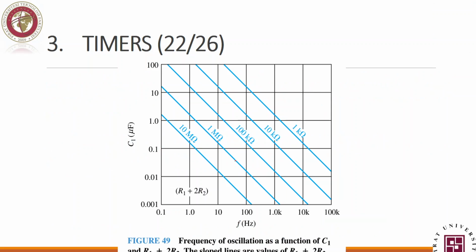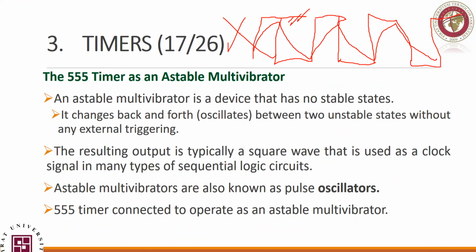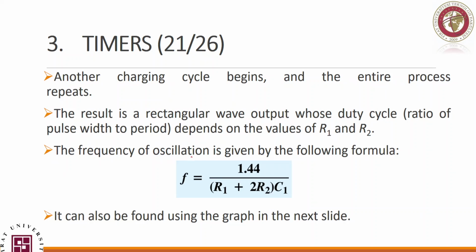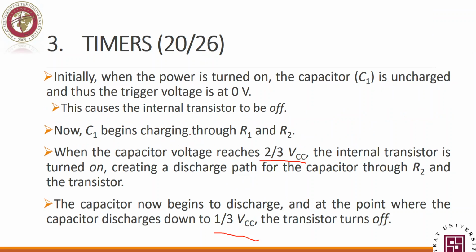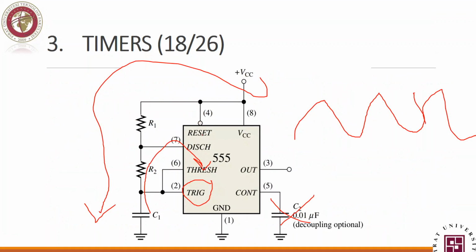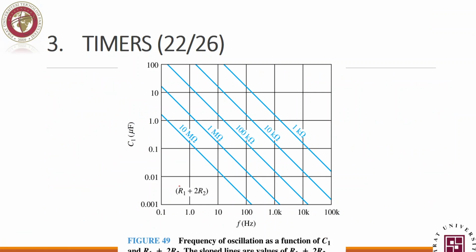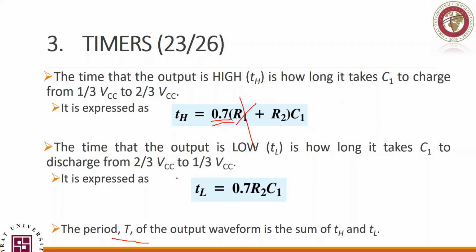It's all written here, but as I said, if you feel that it is really complicated for you to understand it, this is the way I explained it, and that's enough. Initially, as I said, we have C1 uncharged, then we will have some internal transistor off, we'll start charging, then it will take a certain level of charge to 2/3. When this one kicks on, then discharging through this pin, and so on. Okay, actually that's it, and this is the end of chapter 6.